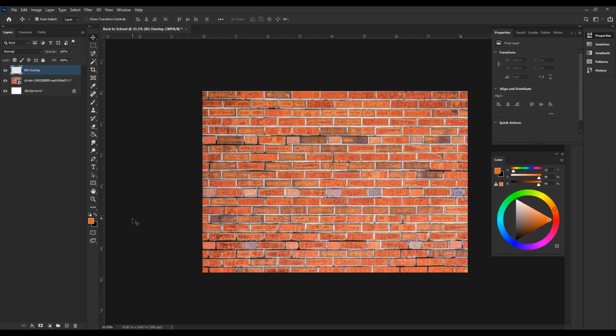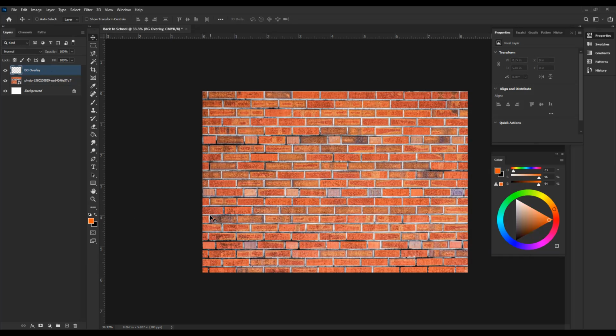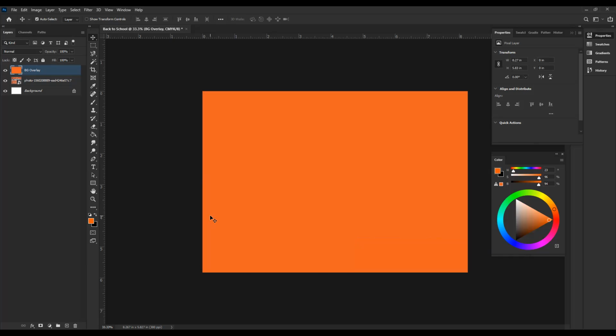Now we're going to fill this layer with that color. Good to go? Okay. Are you good? Yes. Okay, good. So I'm just going to do Alt backspace. You're going to hold your Alt down and press backspace. I'll do that one more time. I'm going to hold Alt on my keyboard and backspace. If you're on a Mac, this is going to be Option backspace. So do you have this?